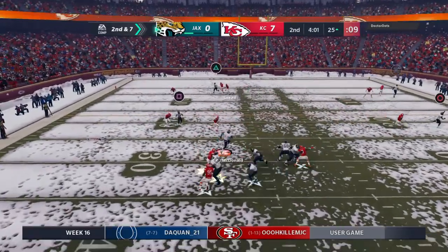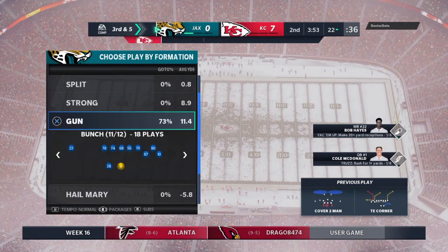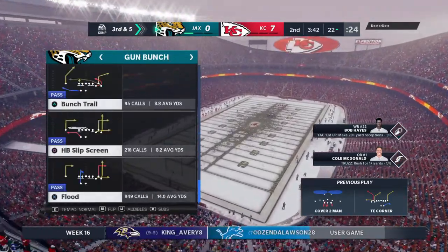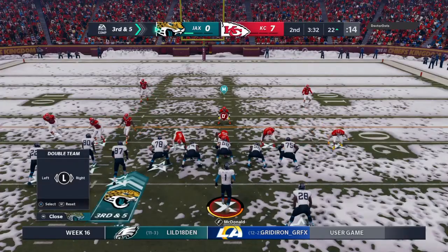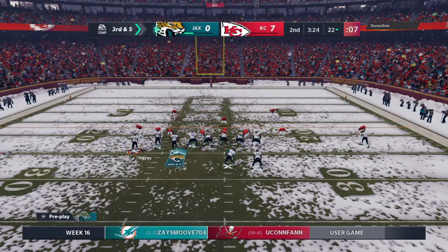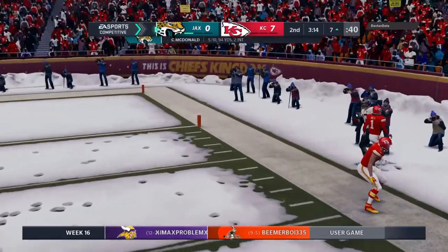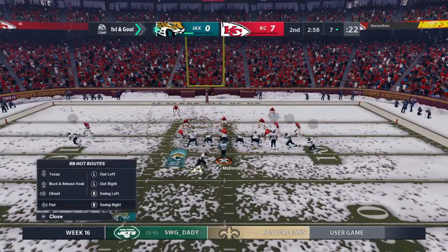From the gun, McDonald. And now he's going to use his legs. It's just a gain of a couple there on the scramble, and now it's 3rd down. At the 22-yard line. A 2-yard gain on the play. And it's 3rd down. They just do get the play off as he'll look to throw. And he's got his man. It's Escobar. And he is out of bounds, but first he gets it inside the 10 to the 7. They're able to convert on 3rd down, and that sets up a 1st and goal.